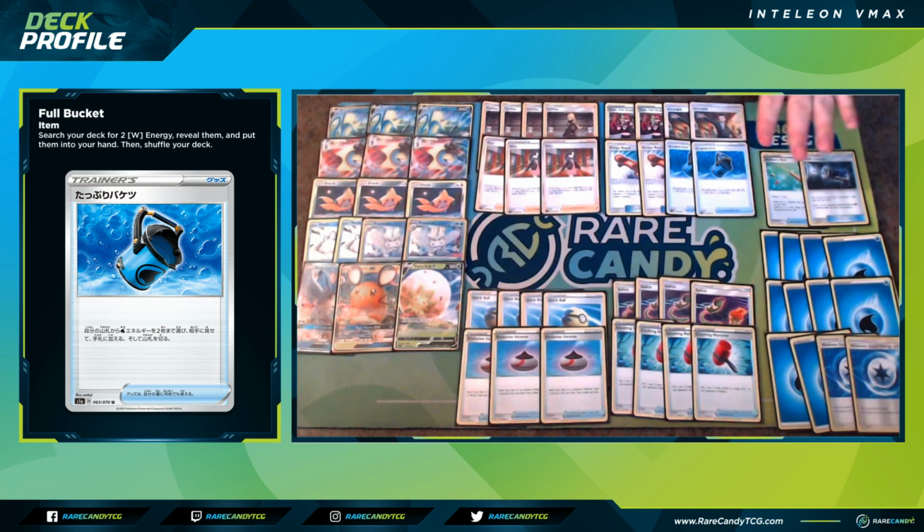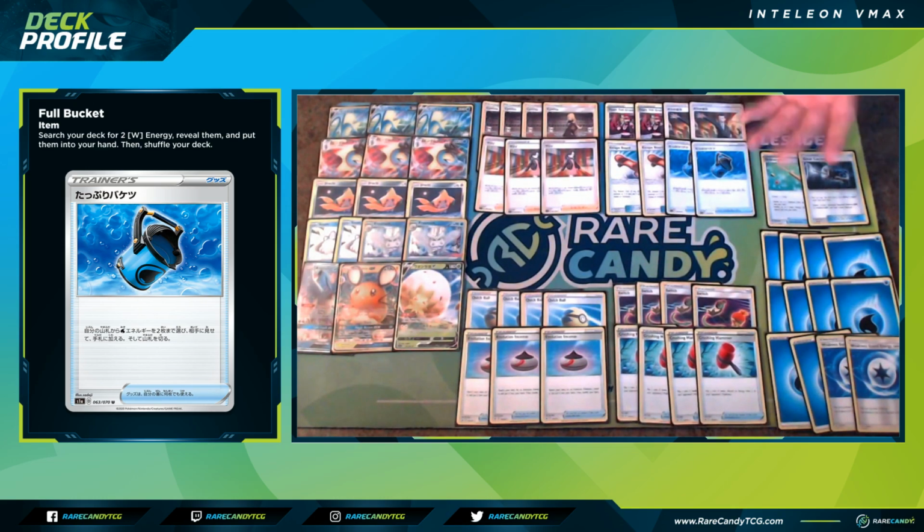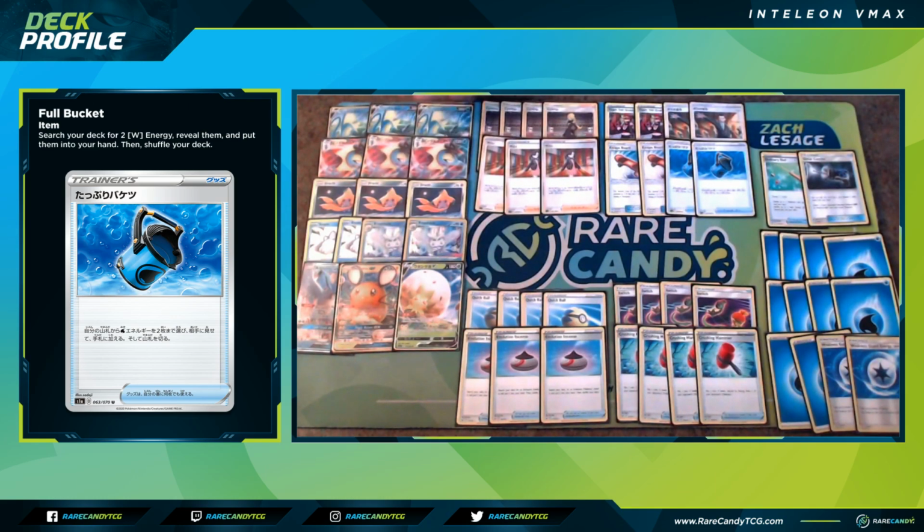I'm not necessarily saying that this deck would do amazing against a Pikarom, a Boltund V deck, but the Weakness Guard means that it's not going to be an auto loss, and we have an opportunity to try it out. And the water energies are, of course, going to work with Frostmoth and just powering up generally. So seems like an appropriate count, especially with Full Bucket. So this is what we got here. And again, we did play some games with this against a Rillaboom VMAX deck.